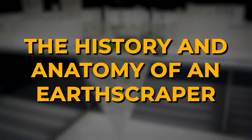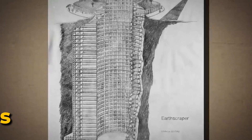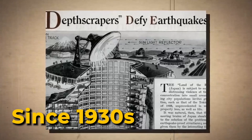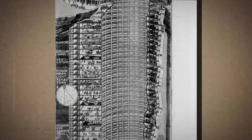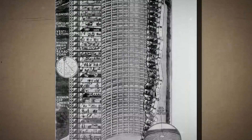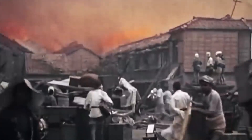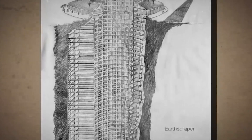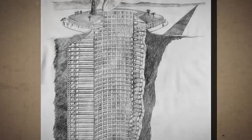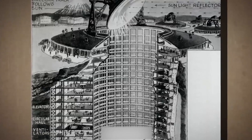The history and anatomy of an earthscraper. Designs for inverted skyscrapers have been around since the 1930s, when Japanese engineers designed what they named a depth scraper. The design is composed of a cylindrical anti-tower — a massive hole in the ground with living space located all around it. Its creation was in response to a massive earthquake in 1923 that destroyed parts of Tokyo and Yokohama and took thousands of lives. The engineers thought the depth scraper could protect residents from extreme seismic tremors, theorizing that if the building's components were underground, the structures would vibrate together, keeping the building from experiencing crushing strain and significant damage.